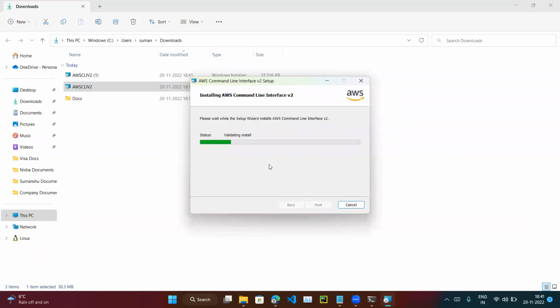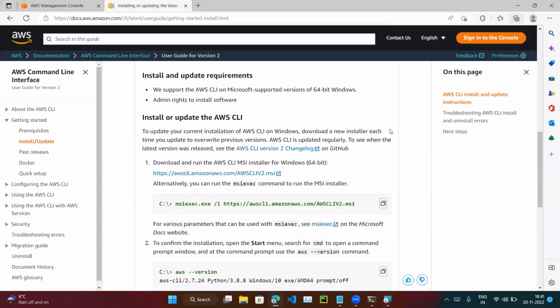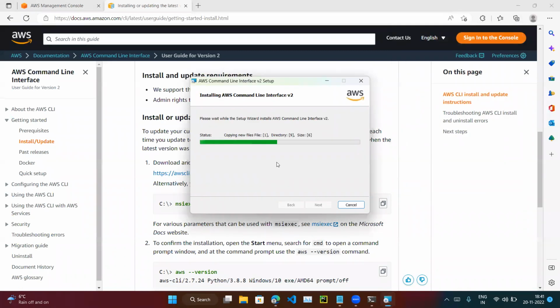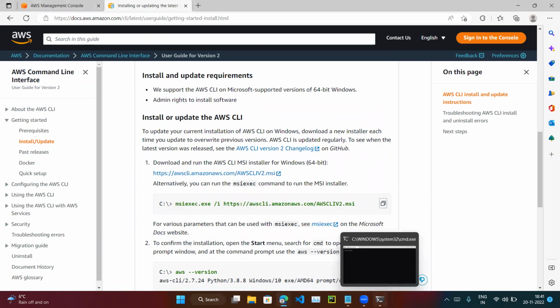It will take just one or two minutes maximum, and the download will be finished. So let's wait for that. Yeah, the download has been finished.